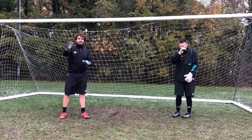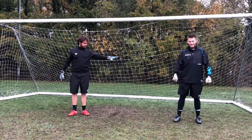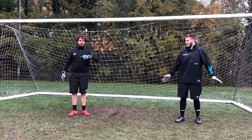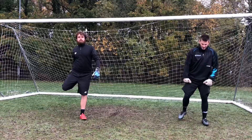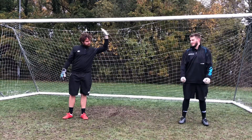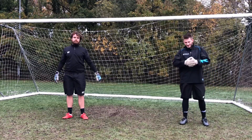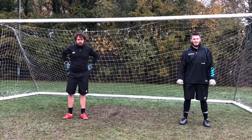Welcome to session number two. I'm joined by one of my goalkeepers, Max. I taught Max when he was small, and his uncle taught me — his uncle was the goalkeeper who played for Sutton United when they beat Coventry in the FA Cup. A nice goalkeeper bloodline, pretty much a family tradition. Max now plays for Naphill and is one of our goalkeeper coaches.